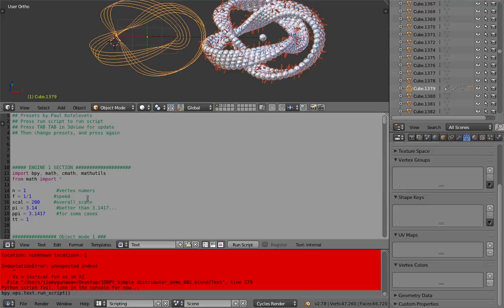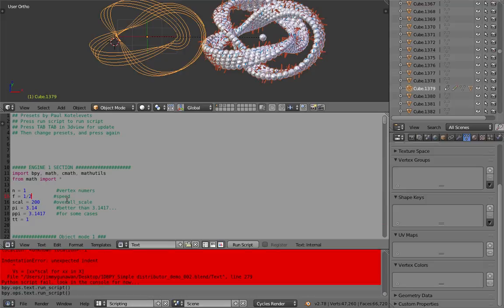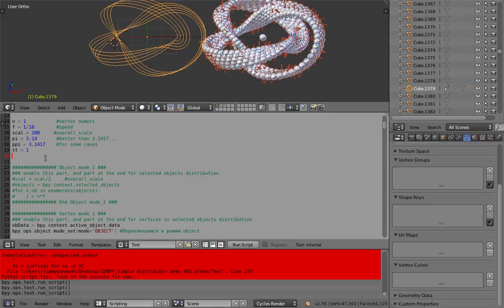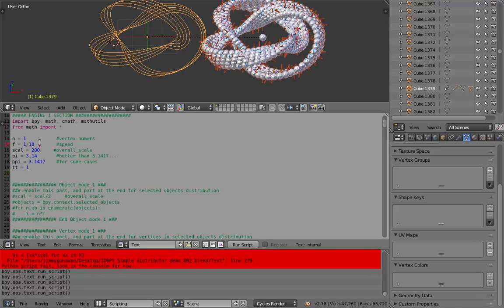That's more interesting. If I change the speed to 10, something like that, nothing happened. Vertex number 4.